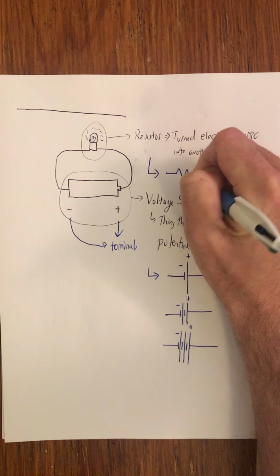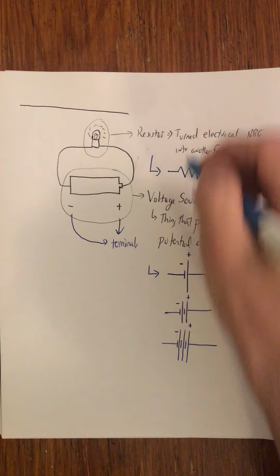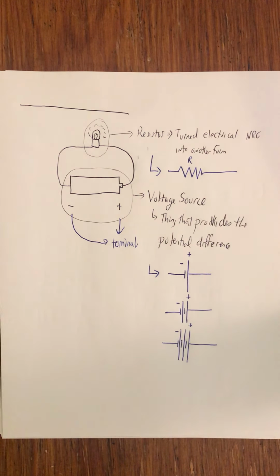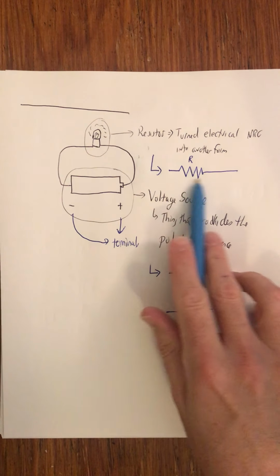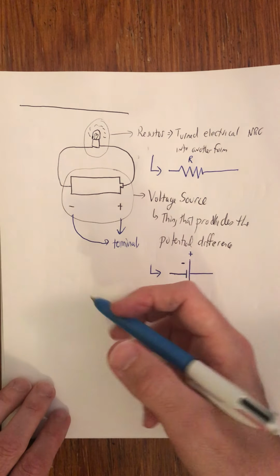Watch the symbol for resistor. It's just a squiggly line, but it's a squiggly line, not curves, right? So there's our resistor. It looks like Charlie Brown's t-shirt. Okay, so what does a circuit look like then?